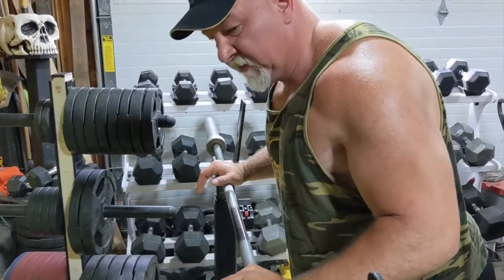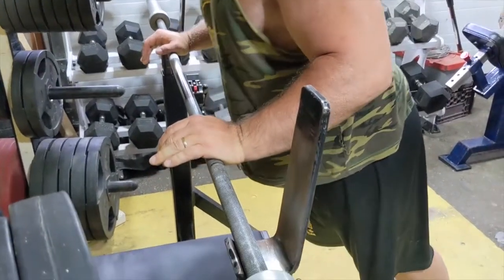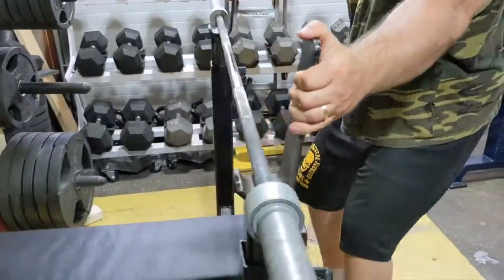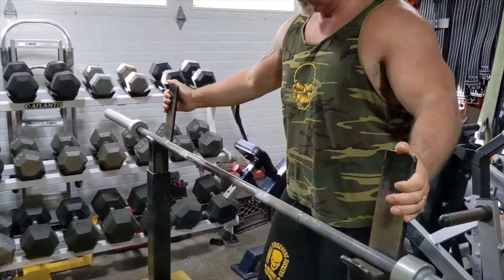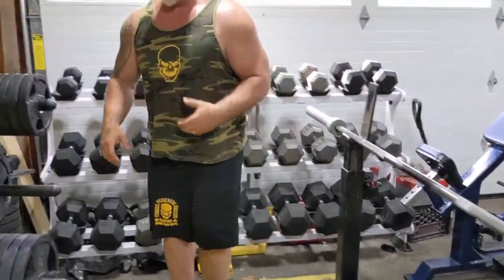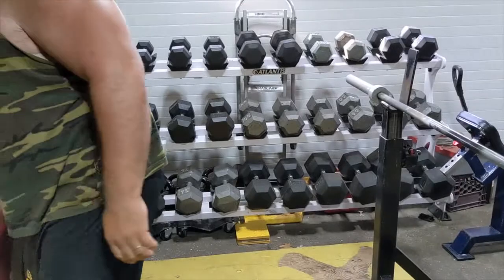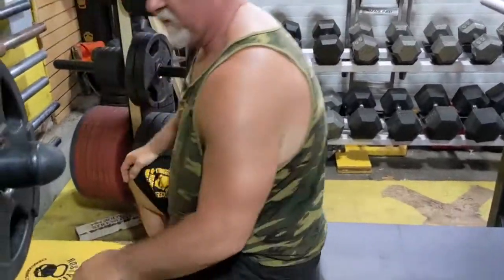The core is involved, but it's primarily chest, shoulders, and triceps. You can also do push-ups off the knees. If a push-up is too aggressive, you can use a bench and do the bench press — with a bar or with dumbbells. We're working the chest, shoulders, and triceps — all the push muscles. We're just trying to get the upper body a little bit stronger because we don't use it naturally in a lot of our day-to-day activities like our legs and our back.